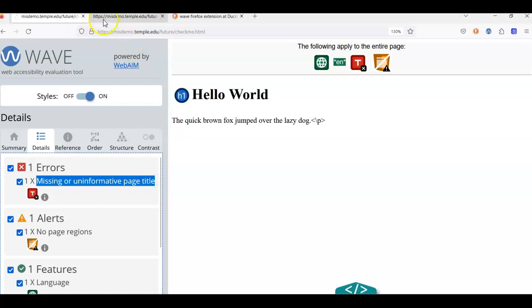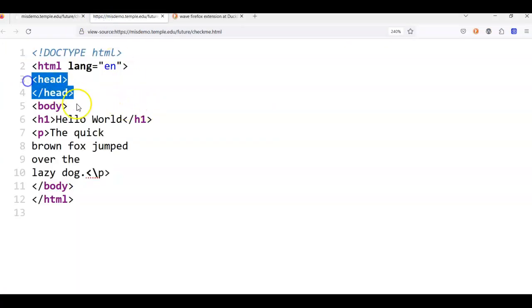That is, if I were to go look at the view source for this page, there's no title tag inside of the head tag, like we saw on the slide deck. So that's a problem for accessibility. And it's much, much better to check your work as you go than to build a great big thing and then save all of the accessibility checking for the very last moment, the very last, end stages of the project. It's better to build it right up front and check as you go. It's a much more healthy and productive way of going about things.